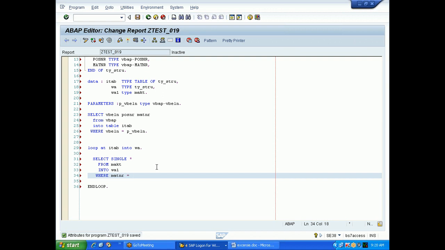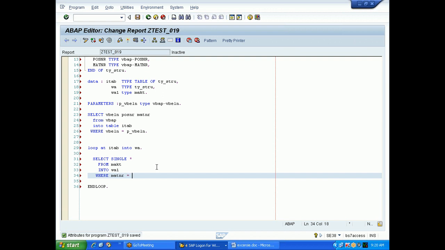I want the material number here. There is no p_material number, we are not giving that as input. If I give a material number, then only I will get the entry from the MAKT table. How is the material number coming?